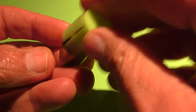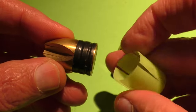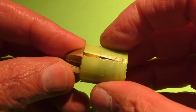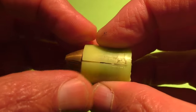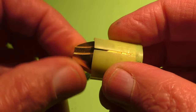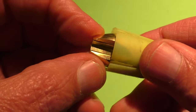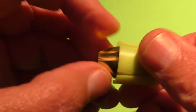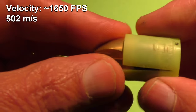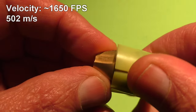Very close. Now these are a sabot slug that require full rifling. The purpose of the sabot is to prevent any contact with the barrel and also keeps it centered. You'll notice that I added a strip of electrical tape around the base of the slug. This is to act like a tire tread, giving it traction between the slug and the sabot. If we can't transfer the spin from the rifling of the shotgun into the slug because of that slippage, we won't have enough spin to have a stable flying slug.